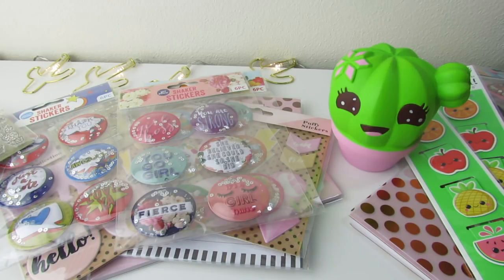So anyways, I hope you guys enjoyed this super cute haul. I am just staring down at everything and so looking forward to using these items and sharing these items. You guys, I just love surrounding myself with cute and pretty things. They just really make me smile, and I love sharing them with my friends and family as well.